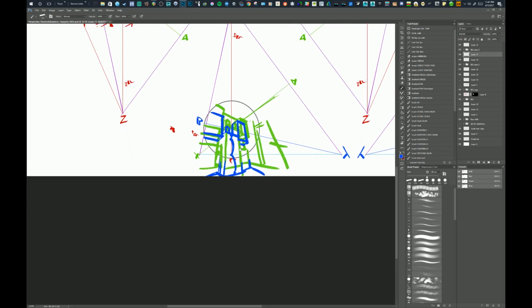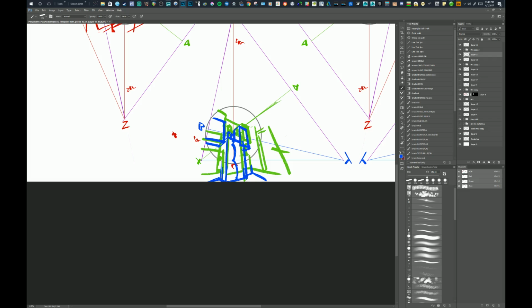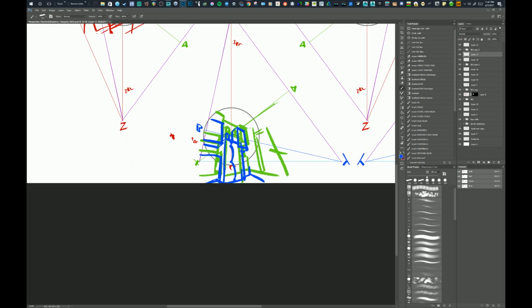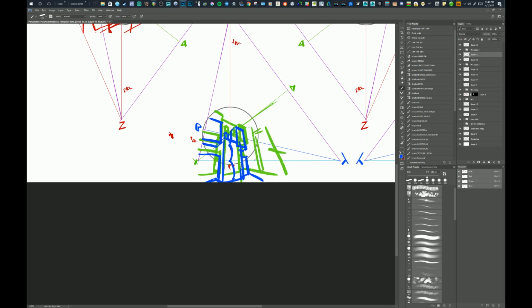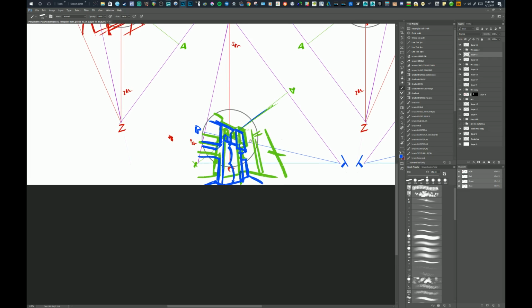Like, what do we know? What are some things that we do know? Well, we know the eye height. We know that the center of vision is not at the eye height. We know that the horizon is at the eye height. So I'm just doing these guesstimations and then deciding what I'm going to do from there. It's probably actually the correct height of that ceiling, but there's a tangent there.